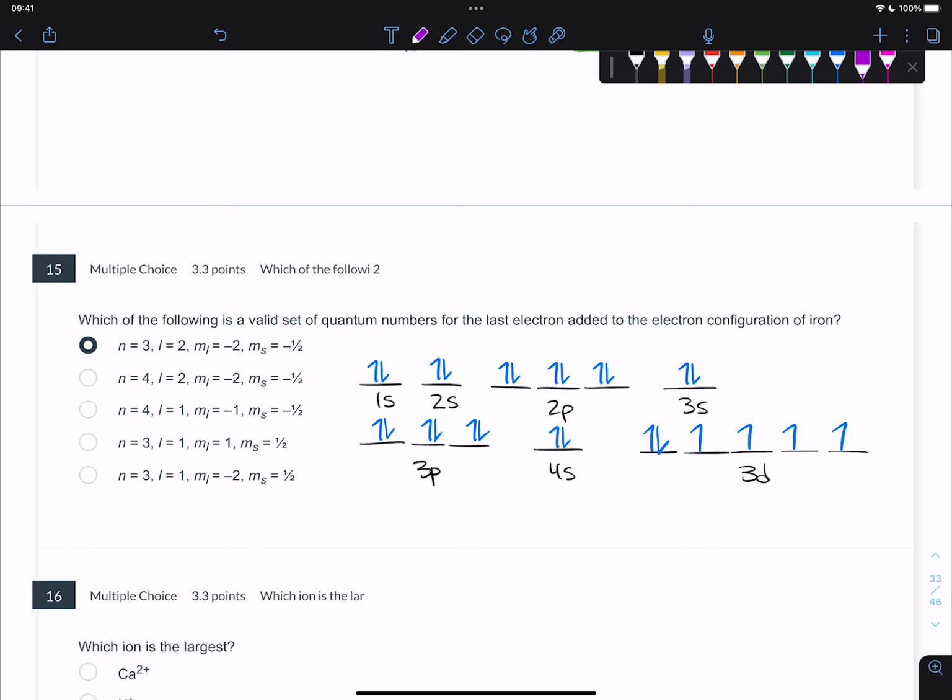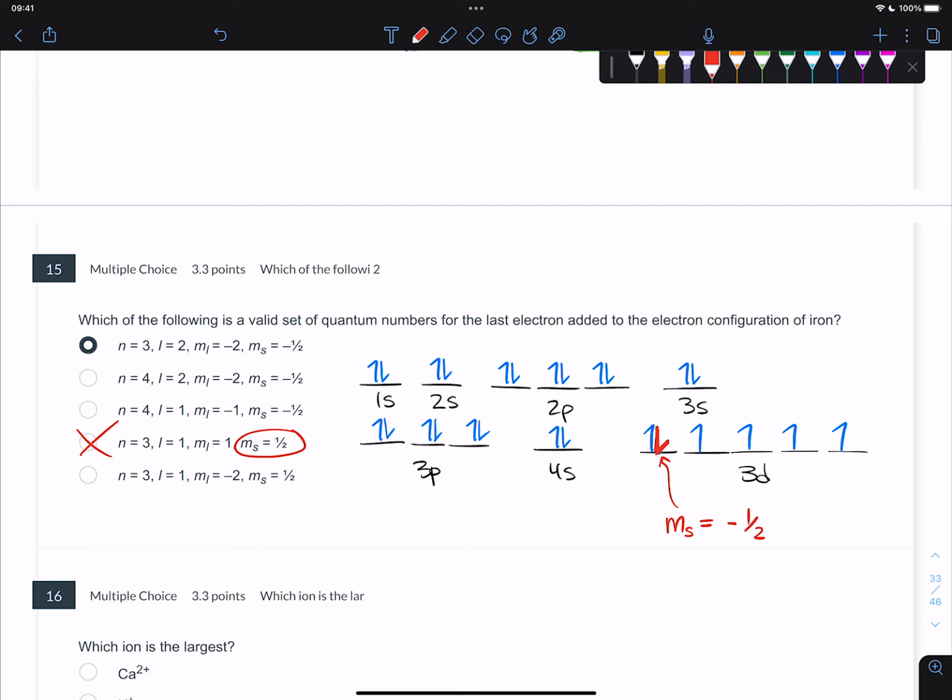I just drew in this one because it said what is the last electron added. So it's going to be this red one right here. First of all, you notice that this has a down arrow. So we're going to realize that down arrows are going to have an ms, which is the spin, of -1/2. So that means that this answer choice is out because that one has a +1/2 here. That would indicate an up spin. This is a down spin, so that answer choice doesn't make sense. But there are still 4 out of 5 answer choices that do make sense based just on the spin. So we can't rely just on that.